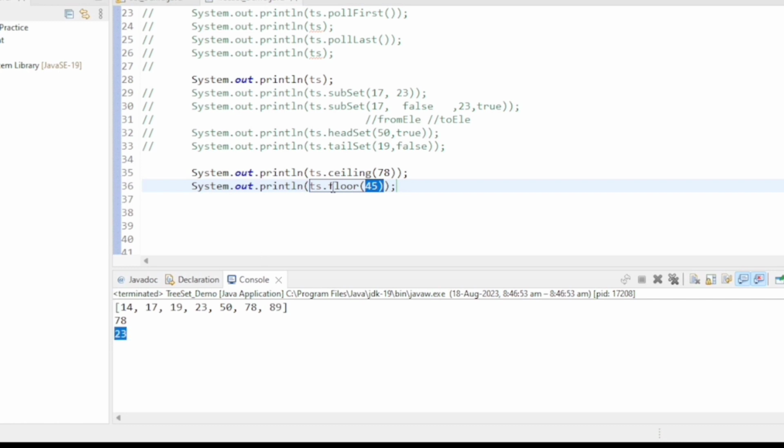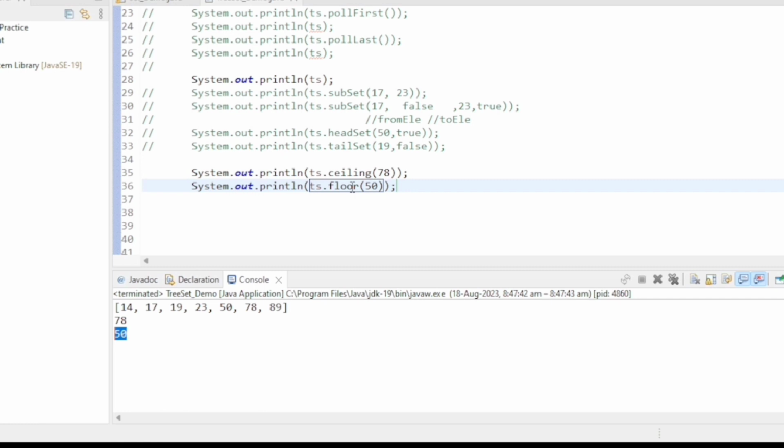Because it will always try to give you the nearest lowest element. It returns the greatest element in the set that is less than or equal to the given element. Now the next, like 50. If you use 50, you can see it will give you 50, because it will try to give you the greatest element that is less than or equal to the given element.